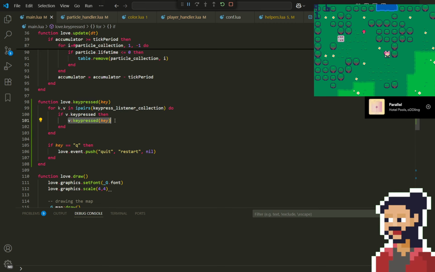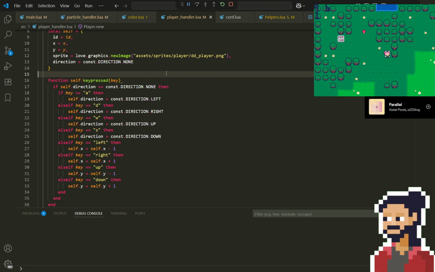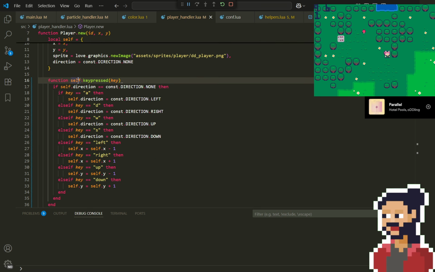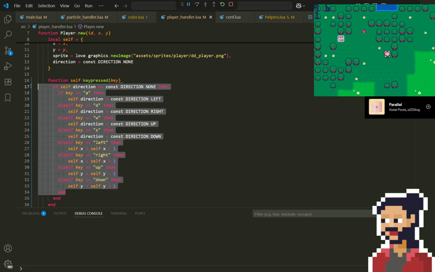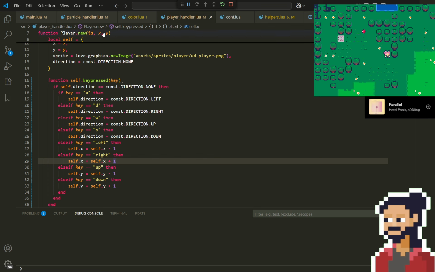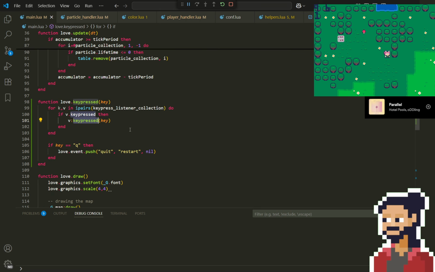You call every object inside the listener collection and they have their own keypress handling, not the Löve2D one, but a self keypress. And that is where you handle their input. But that's all.